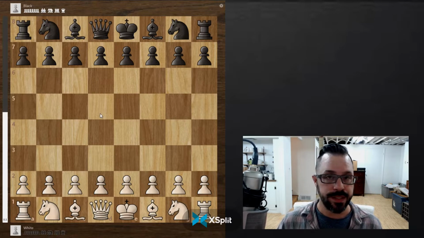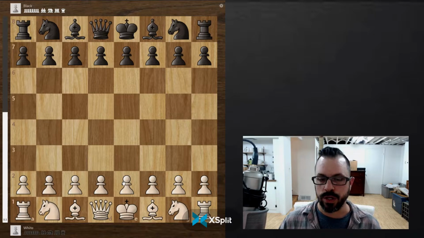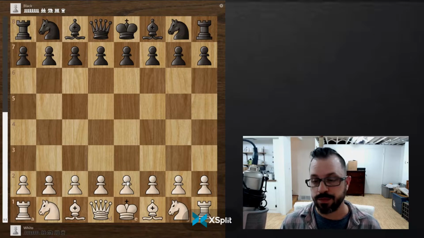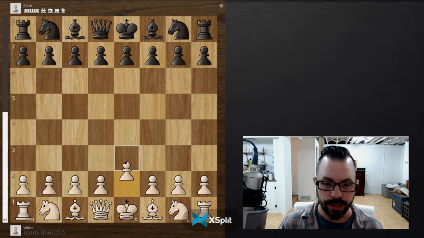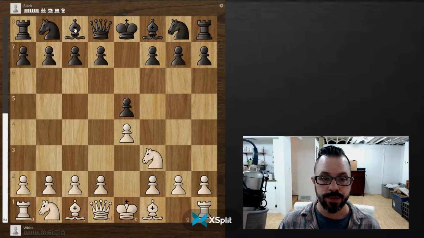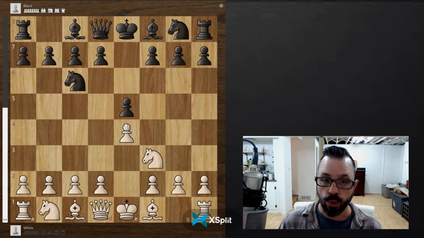Now that we have all of our pieces on the board and we know how they're all set up, it is time to play and learn how to play a game. So there's a few extra things that you need to know when it comes to playing a game. A lot of times, this is where the most difficult part is. Once you learn how to use the pieces, the next step is learning how to use them together. So a lot of things in this particular part of the game, it's called the opening. So the opening is just a matter of how you start your pieces and how you decide you want to develop your pieces. Now, in this particular instance, we're trying to get a pawn in the center of the board.